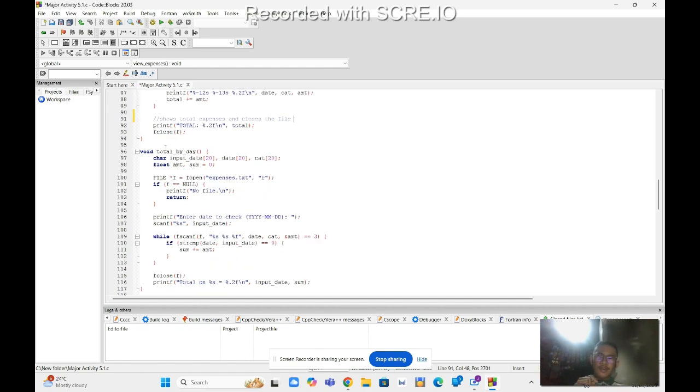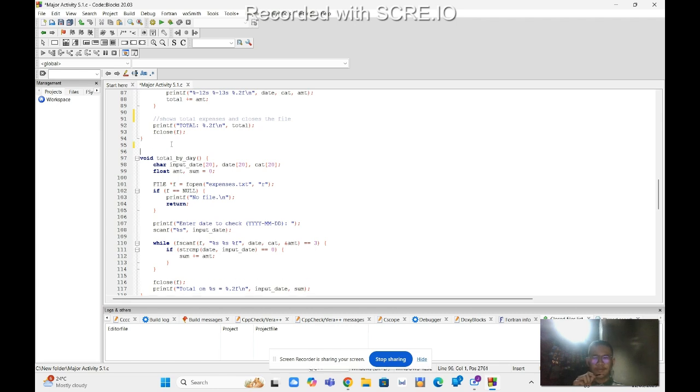So, in the void total by day function, it calculates the total expenses for a specific date.